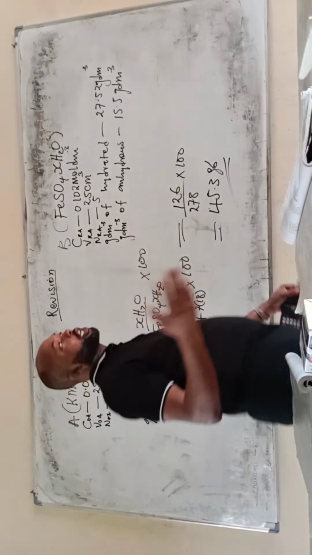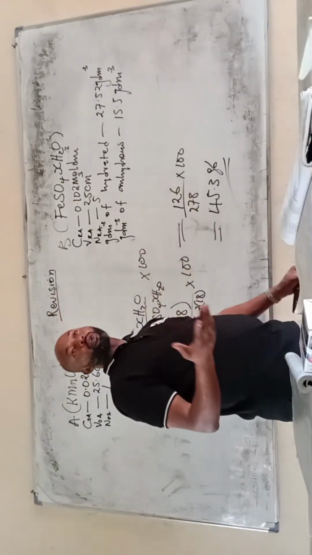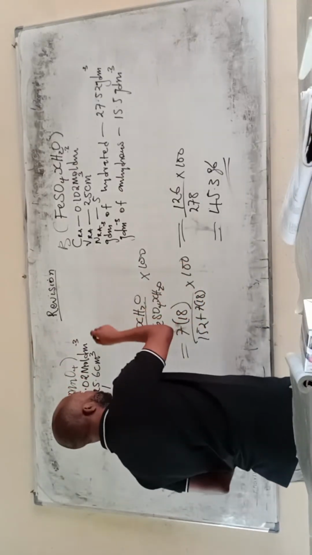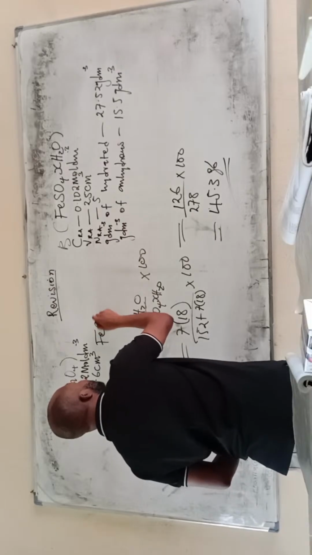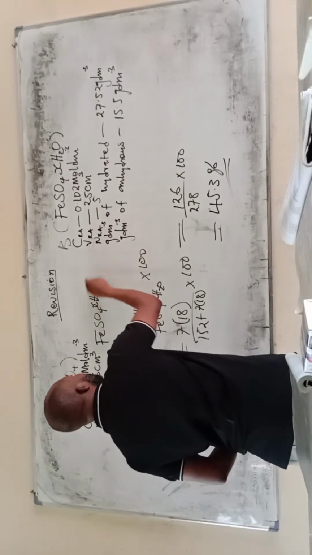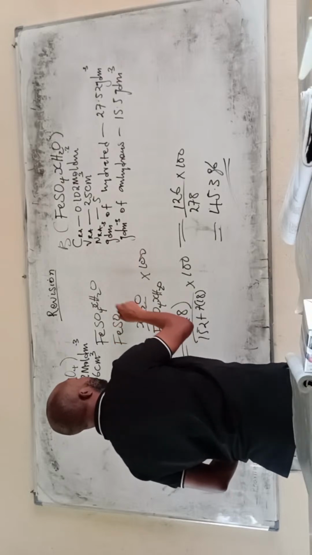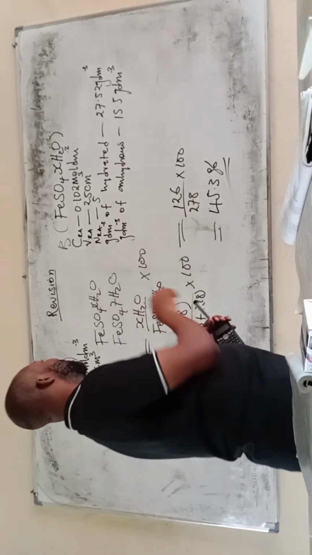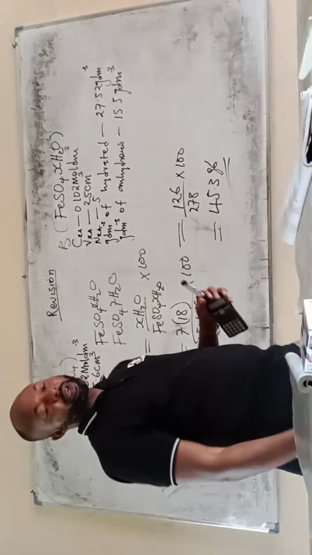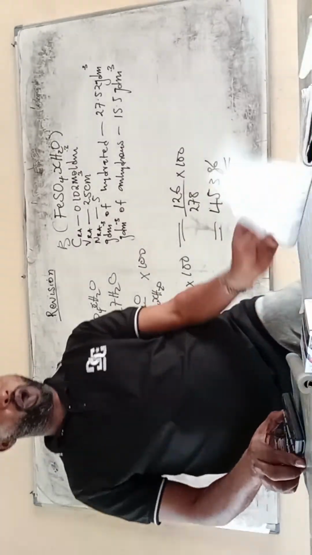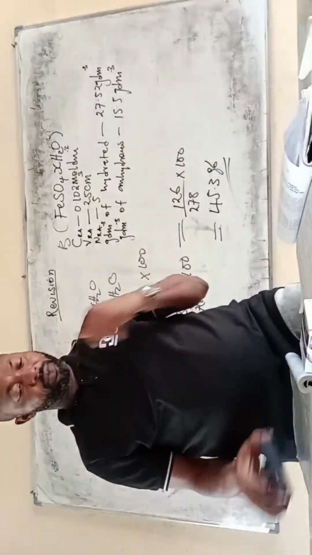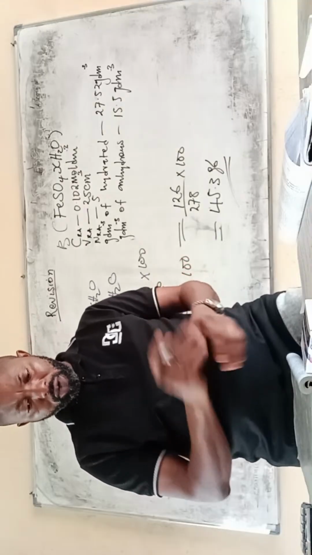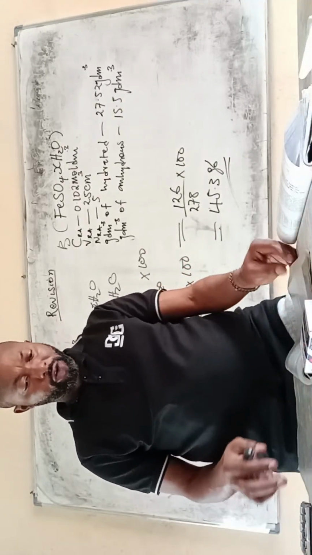So questions like what is the name of the salt may arise, and that will be required of you to be able to tell us. So this was originally FeSO4·x water, but it's now FeSO4 with 7 moles of water. So this is iron(II) tetraoxosulfate(VI) heptahydrate. You may be required many a time to do that, and whenever you are required, just proceed further to do it. Okay, maybe we should just take one more or a couple more so that we can call it off.